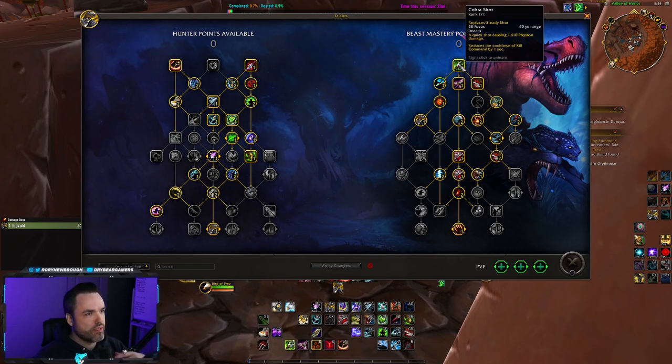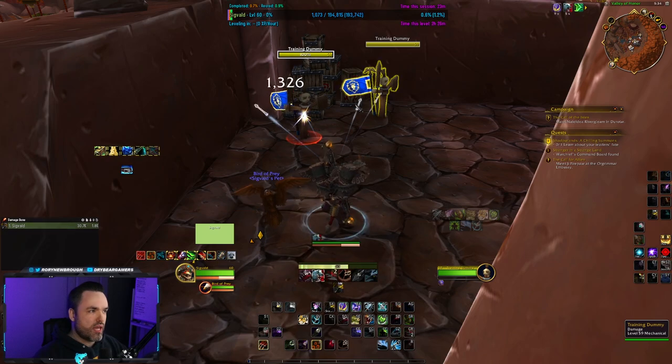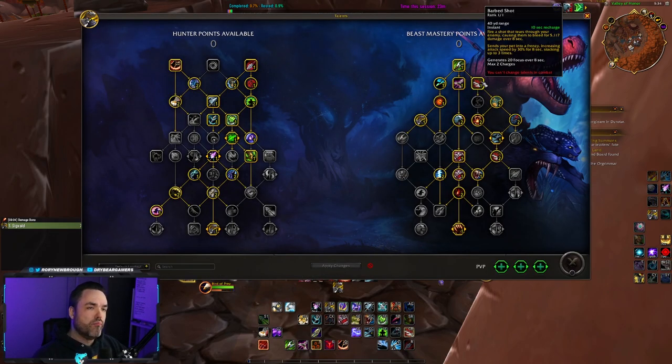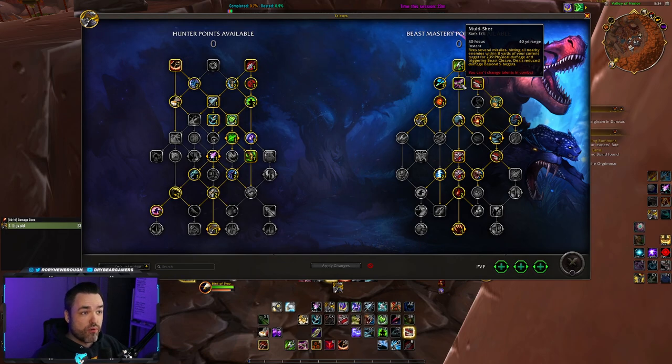Still useful. It gives you a little bit of recovery as well, which is nice. Multi-Shot gives you the AoE, one of the easiest AoEs in the game, just a ranged cone based on target, which is super cool. Barbed Shot is an easy pickup as well, but the big things that we're going to want here are down the middle, and you'll see why.